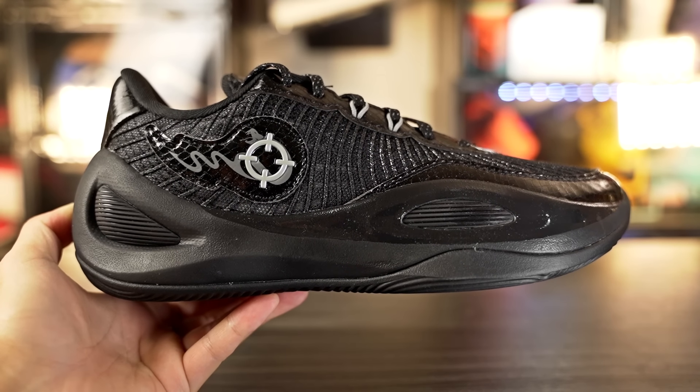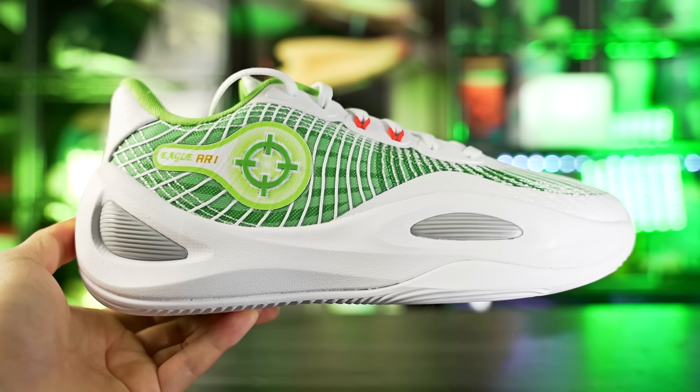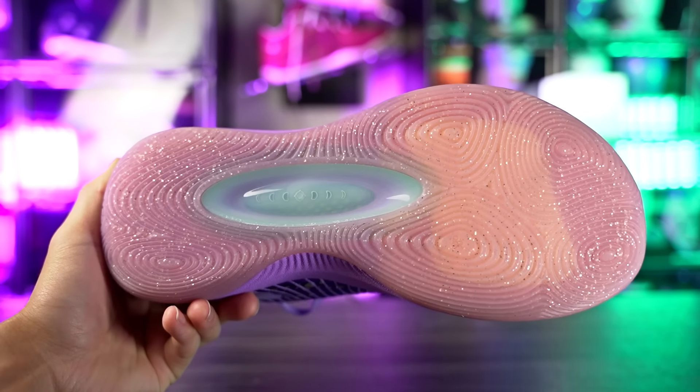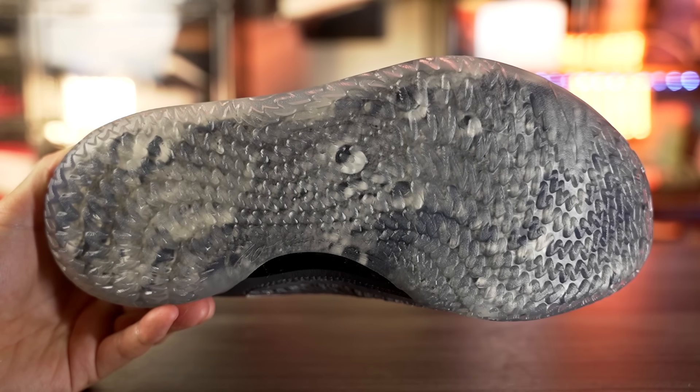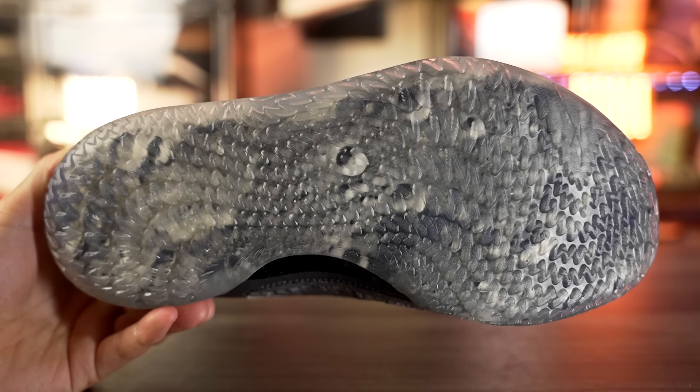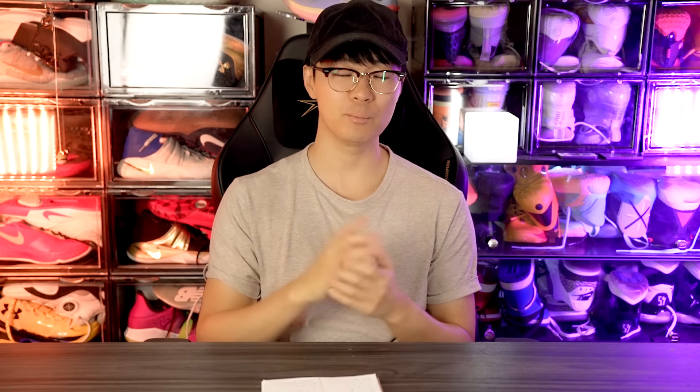Next we got the Rigorer AR1 — I've had a lot of colorways and pretty much every single one has been top-tier for traction, except translucent, which picks up dust. For any solid colorway you have an amazing stop on a clean court, bites through dust extremely well, and picks up very minimal dust. Durability should be pretty good — the rubber is on the harder side with a lot of grooves. Next, the Player One Plus — one of my favorite hoop shoes. It has a really hard stop, picks up very minimal dust, and every color I've had has had amazing traction. Very hard rubber with really thick grooves and it's fine for outdoor use.